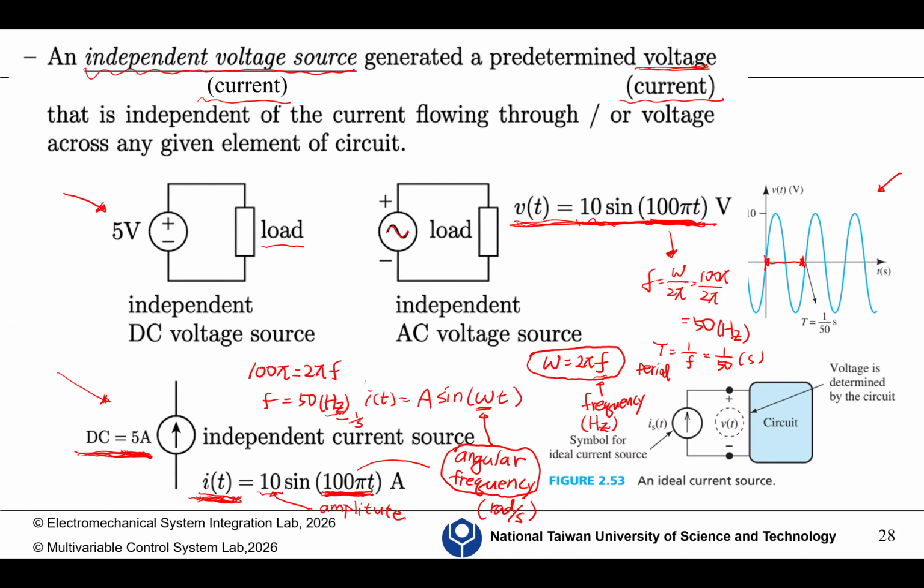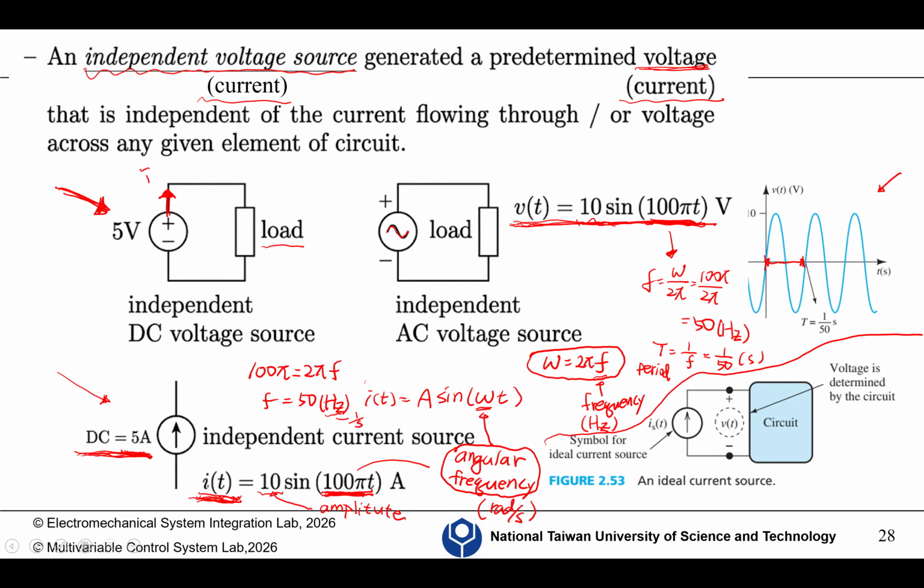One more thing to show on the bottom right corner. Let's look at this first. For a voltage source, although it only specifies the voltage value, there will be a current, and current flows out from the positive terminal of a voltage source because it's always giving energy. So you will have a current.